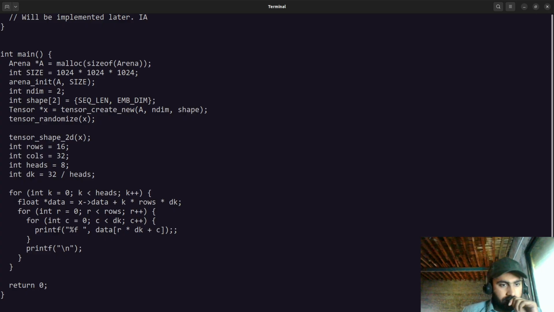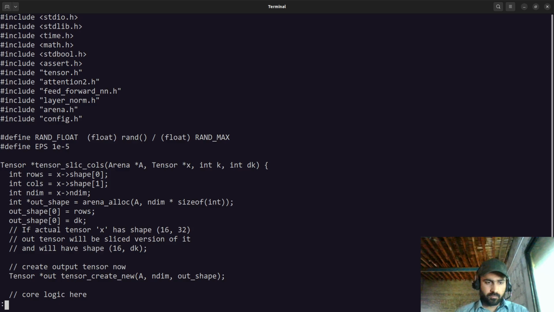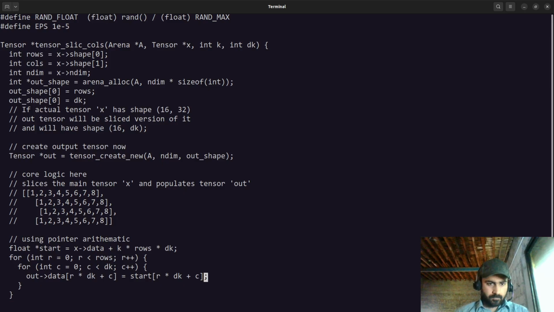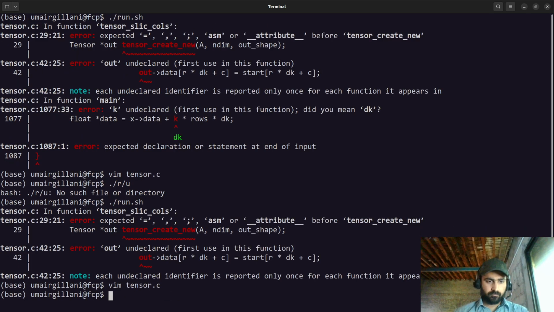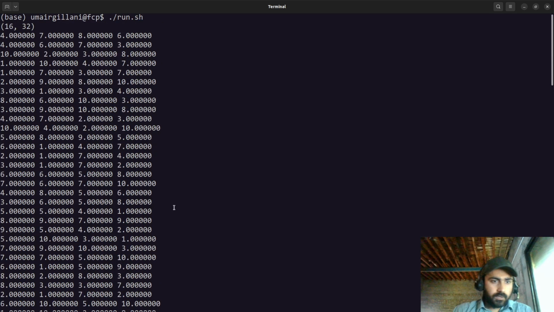Okay. R rows dk data times tensor create new. Okay, we're getting something.